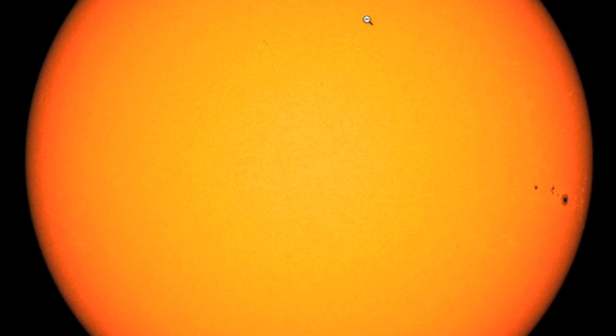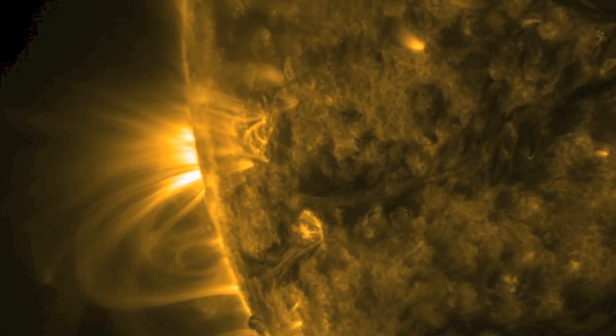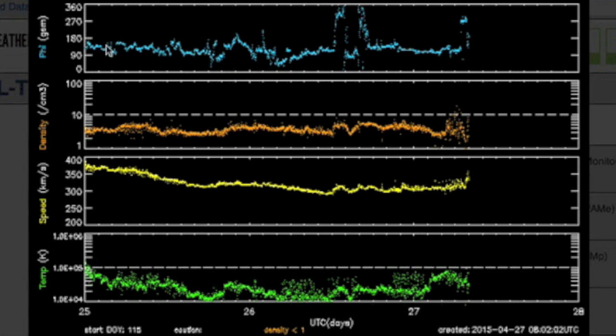But even then, we've gotten almost nothing else on the disk. Only one active region is slated to appear soon — the bright fields can be seen just behind the limb there. On solar wind: we've got some density fluctuations as the plasma speed edges up this morning. And also, folks, up in blue, there's the twirling phi angle we've been waiting for to call a potential SSBC event.